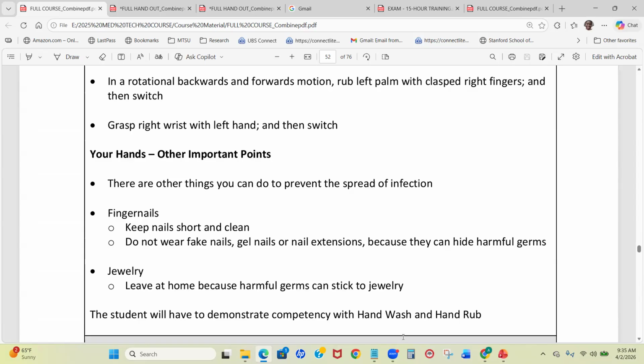Jewelry and all those things around our wrist and everything can harbor germs, because at work you are using gloves many times until your shift is over. Maybe it's an 8-hour shift, maybe it's a 12-hour shift. I mean, the workplace is not a fashion place where everybody is going to look at how pretty and how amazing you are in your jewelry and all those nails and all those things. It's a workplace, for crying out loud.